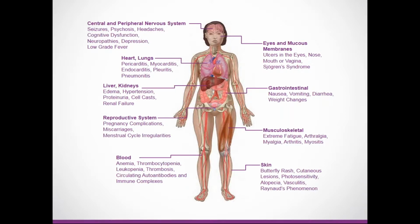Gastrointestinal, so people with lupus can experience problems in any area of the gastrointestinal system. And so that could be nausea, vomiting, diarrhea, weight changes, among some other things. Looking at the liver and kidneys, casts are blood cells spilled in the urine during a urine test. Edema is swelling, sometimes in areas such as the legs, but also can happen in the wrists or arms or joints. Moving up to the heart and lungs. Heart disease is a leading cause of complication in lupus patients, detectable by different symptoms that include shortness of breath, swelling, chills, fatigue, coughing, fever, blood pressure, and even an examination by your doctor. Many of the things listed here are related to inflammation of the heart and lung membranes and heart muscle.